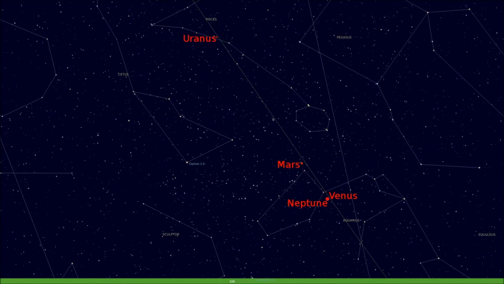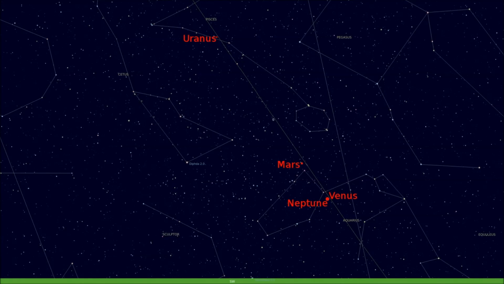So in the evening, and this is on the 12th of January at 8 p.m., Venus is in Aquarius, and then through the month it moves to Pisces, with max eastern elongation right here on the 12th of January. So that's as far up as it should go from the sun.